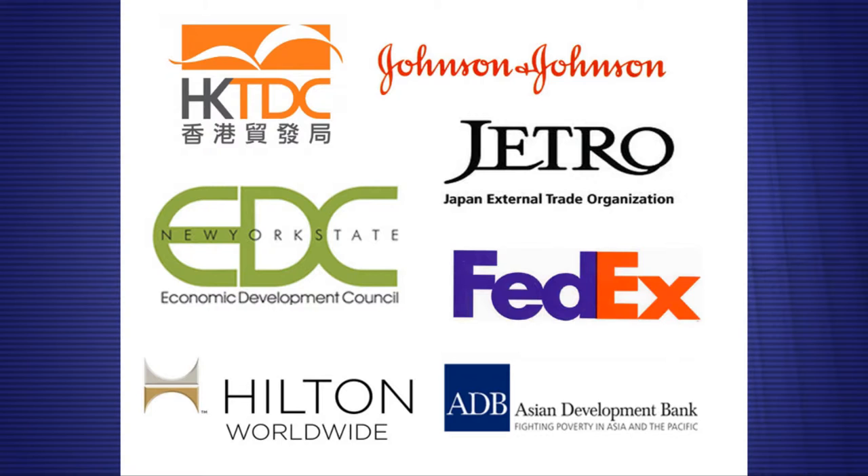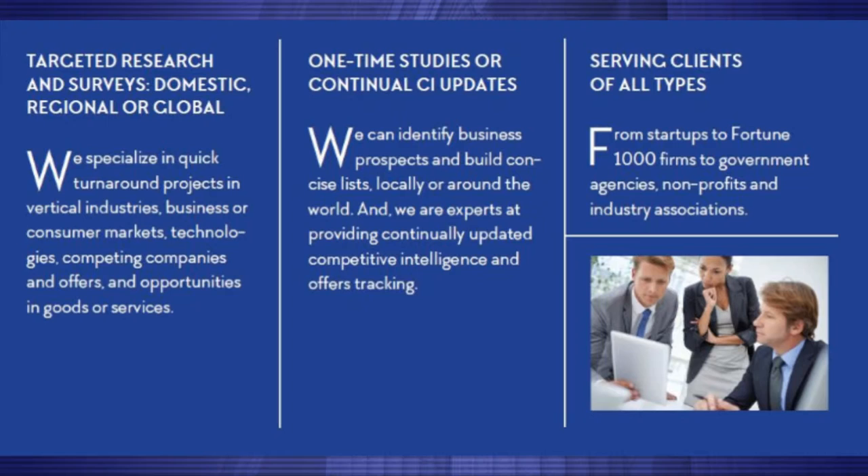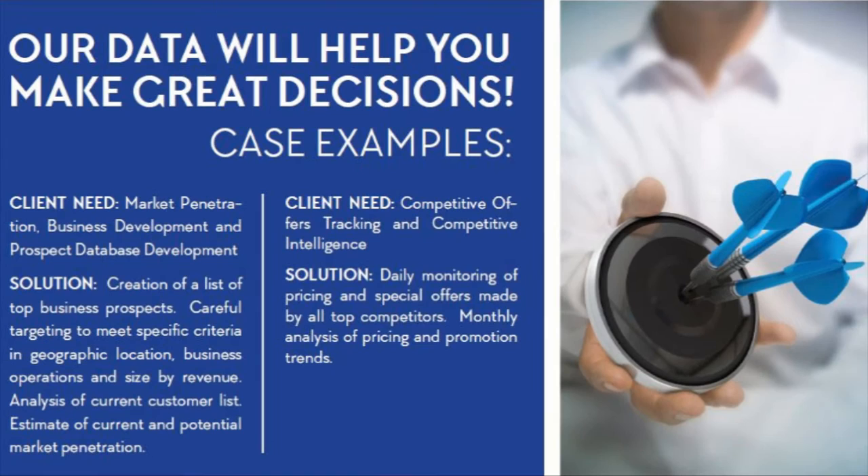At Plunkett Research, we work with some of the world's top corporations, institutions, universities, and government agencies to help them get the custom data they need to better understand the potential for new products, how to find the best possible customers or partners and who they are, how to fully understand the market they're serving, and what potential revenues are within a specific market — in the United States, in North America, in Europe, in Asia, worldwide. We work with the very best professionals to gather custom data for you and give it to you in a really exciting format so you can make the right decisions.